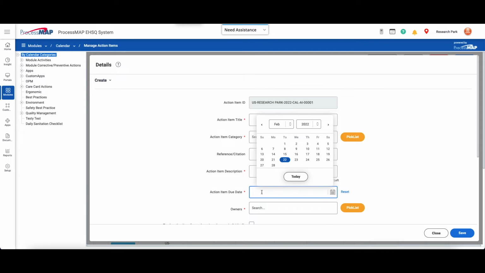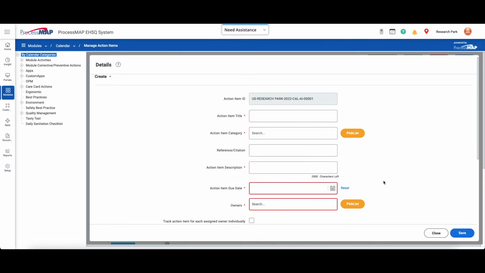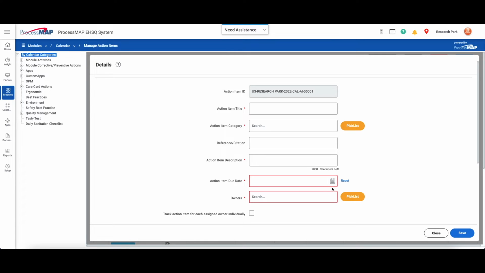And as you can see now, our section borders are now easily identified. We have created the border to be a little bit darker so that you can know exactly where you are in the screen. And now let's say we were to move away and we have not completed. As you can see, this is now a little bit of a darker red, and you're able to easily identify the fields that you have not completed. This is actually a very requested update and upgrade and facelift, and I'm very excited to see it here.